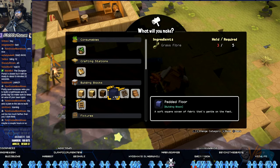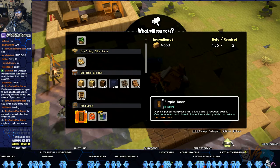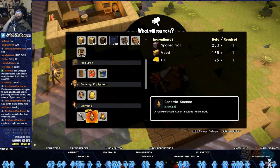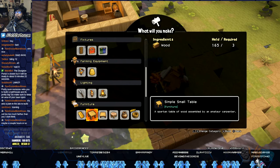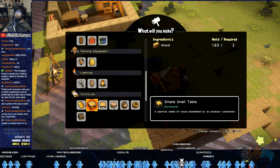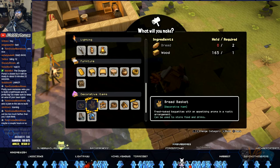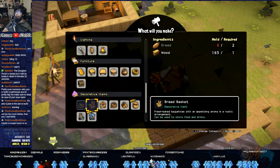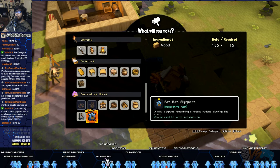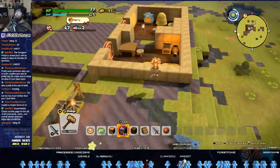Alright. Straw floor. Padded floor. Grass fiber. Ooh, grating. Ladders. Drapery door. Cool. Ceramic sconce for lighting. Wash tub. I guess this is part of the washing room then. Salad plate. Tomato. Bread. Sack of wheat. I can make the rat. Signpost. Farming tools. Okay, so we have the farmer's little den in here.